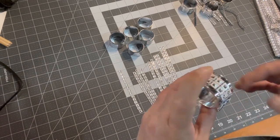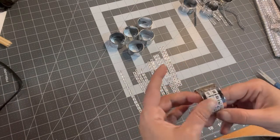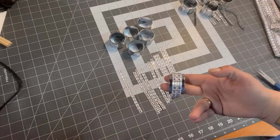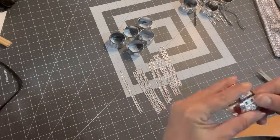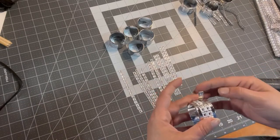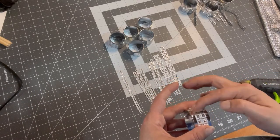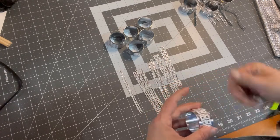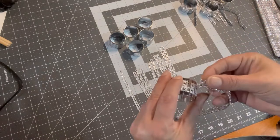Make sure you pull it tight because you don't want it loose. So pull it really tight and make sure it's as close as you can get it, just like this. Now, when I'm done doing it, I want to show you guys the gap that I'm talking about. And if you can see, it's a little tiny gap, dead center where it does not meet.